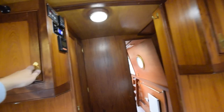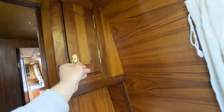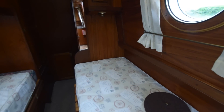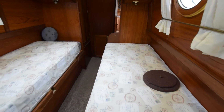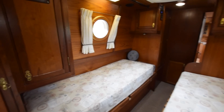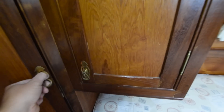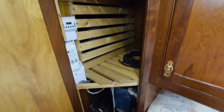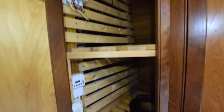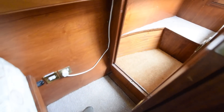These two beds — one is six foot four and one is six foot long, two foot four inches wide. There's also a pigeon box in the roof over the bedroom with a storm cover so you can keep sunlight out on summer mornings. There's also a Houdini hatch in the galley. Airing cupboard with the hot water tank — hot water is heated by the engine, the Eberspächer, or there is also an immersion heater on board. Full length dressing mirror there.